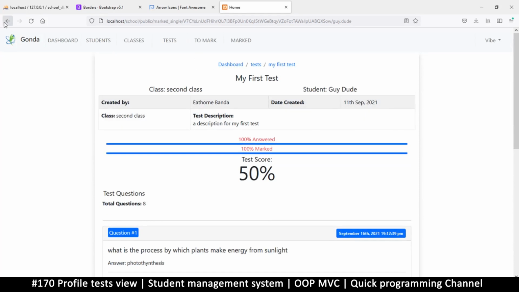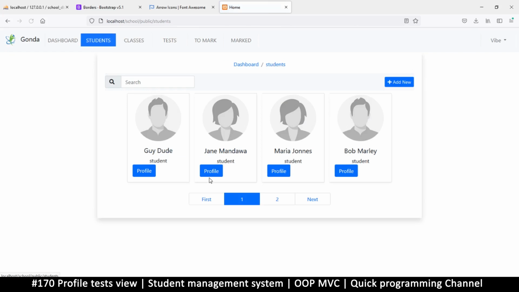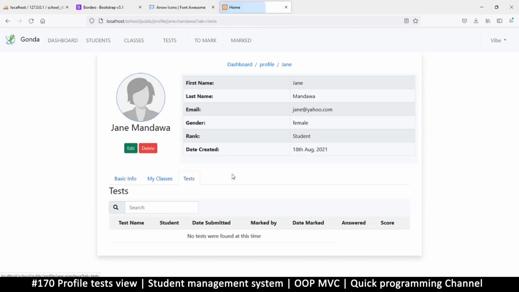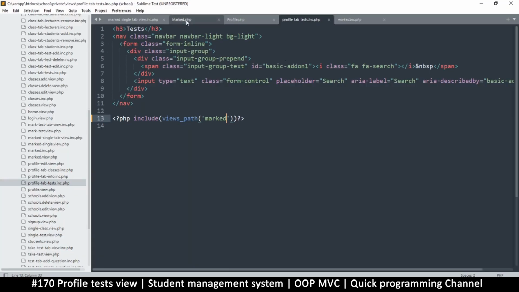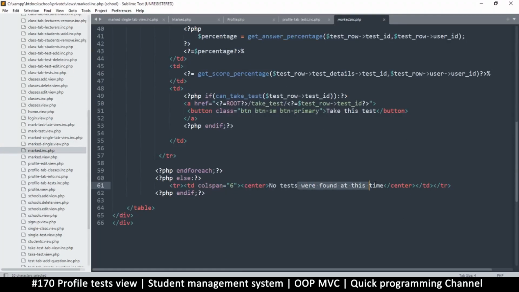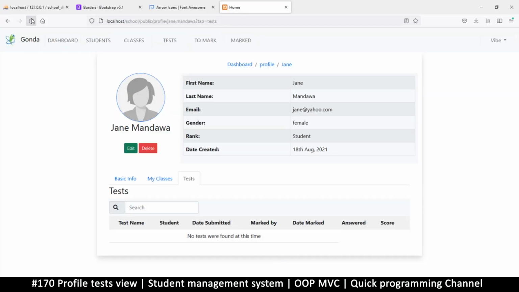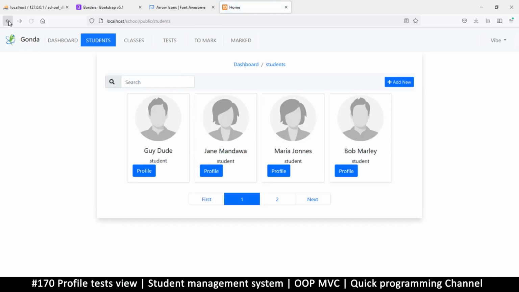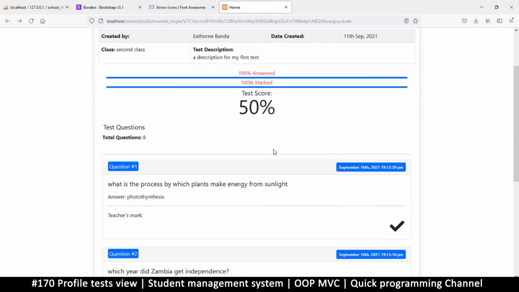But first let me test how this looks on a different student's page. Okay, so it's that simple. No tests were found. Unfortunately with marked, let's look at marked inc. Where is that? Marked inc. At this point, this part is missing a few of these, so let me just put 10 here. I don't like the way the text is on one side like this, so let me refresh, and now it's centered. Okay, so that's better. So let me undo, go back, not undo.